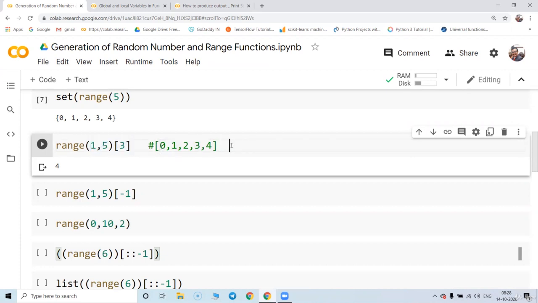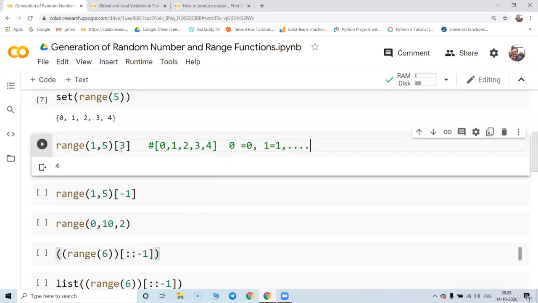So 0 is basically considered on the location 0 itself. The 1 is considered to be on the location 1 itself, and so on.